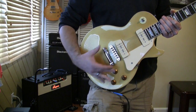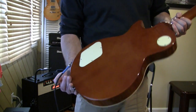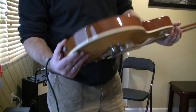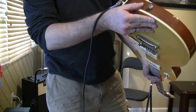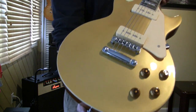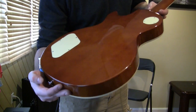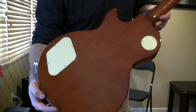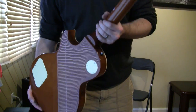Tailpiece placement is correct. The knobs are reasonably accurate for where they should be. It's a multi-piece back. I tried to figure it out the other day. I think it's 1, 2, 3, at least 4 pieces on the back. But nice, pretty piece of wood. There's no veneer on the back. That's what the wood looks like all the way through. Little beauty mark there for originality.